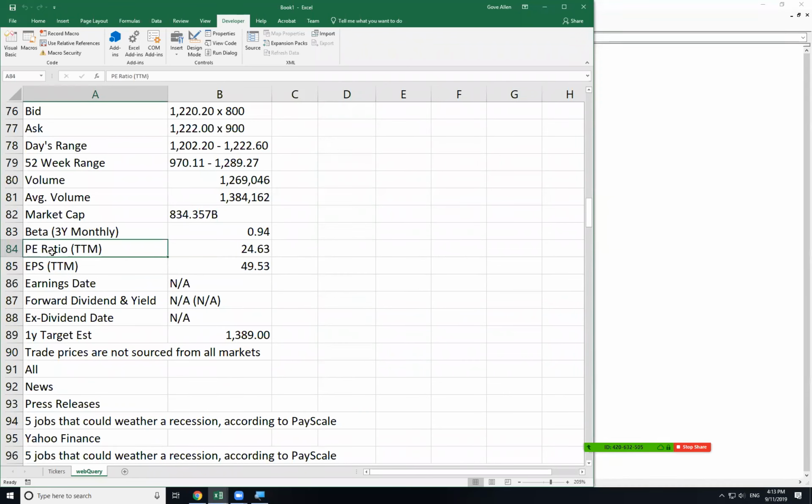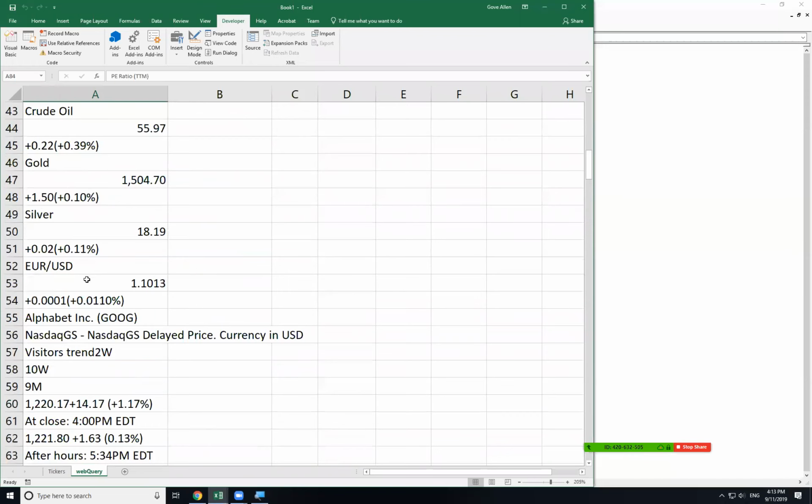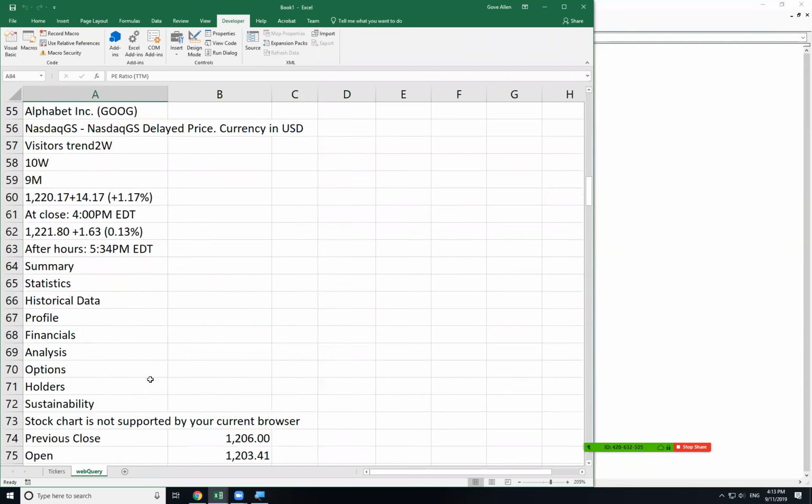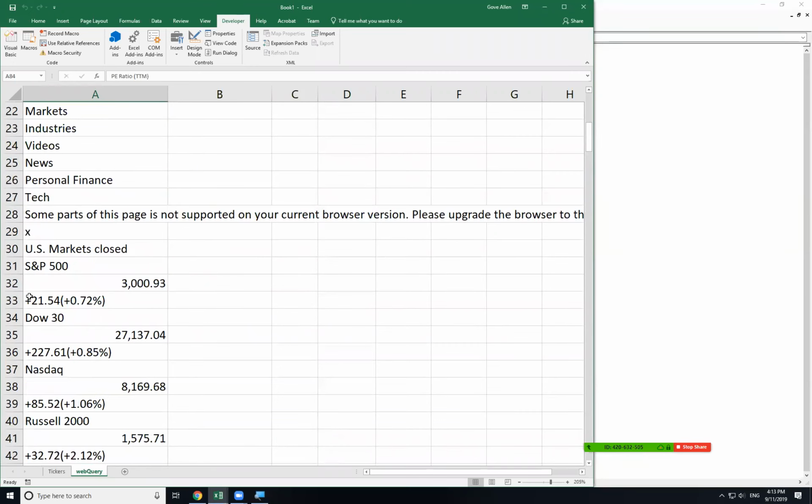As you look, I'm just curious, does anyone have a PE ratio that's in a different cell than mine, 84? What cell is yours in? 36? You're in 36 too? Yeah. So what's going on in 36 up here?